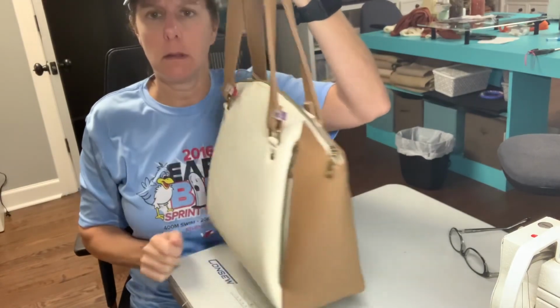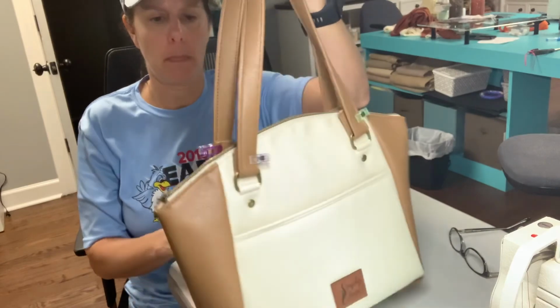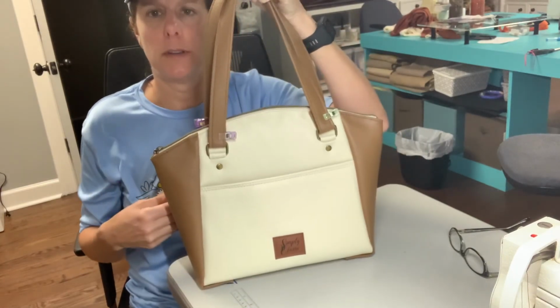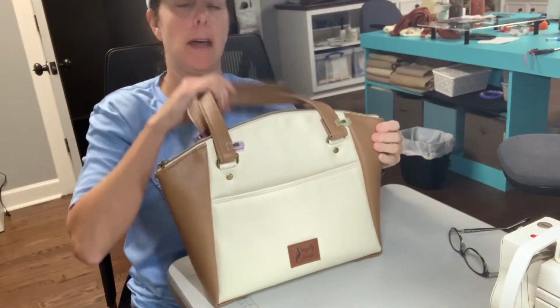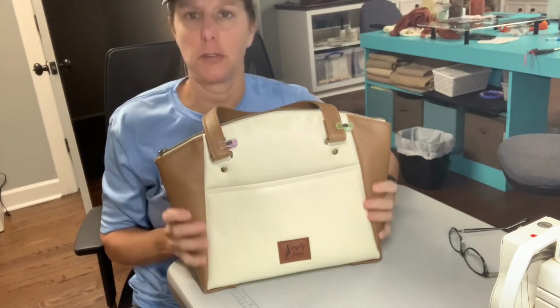but you've got the concealed pocket, of course, in the back. Everything is just wonderful. It is so pretty. Now, if you have a crossbody strap, of course, the connectors are going to go on the side and you'll do that crossbody strap as well.